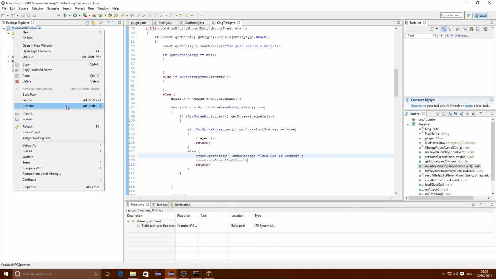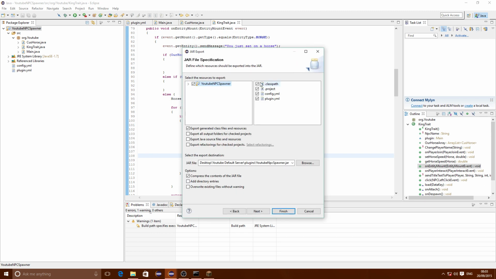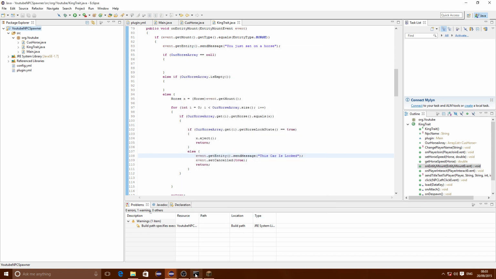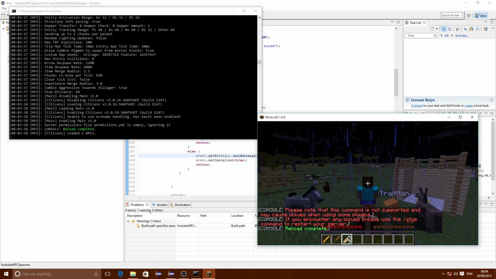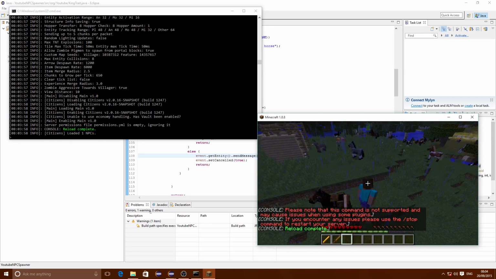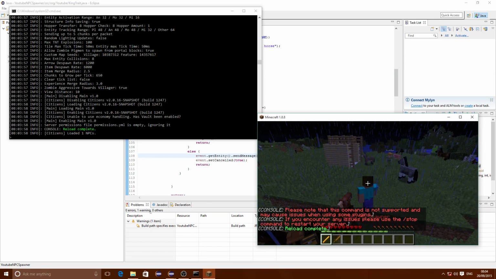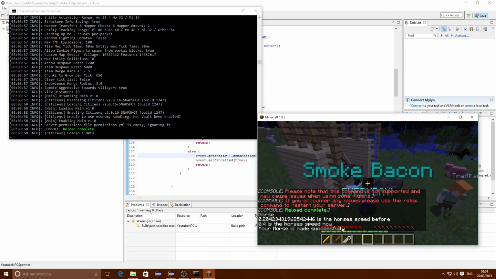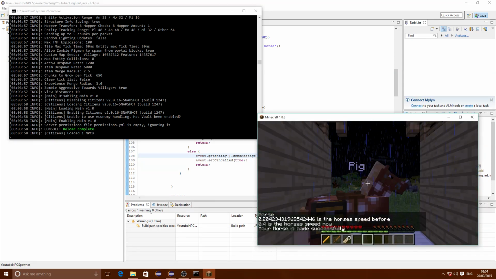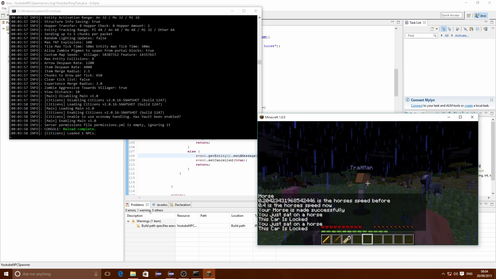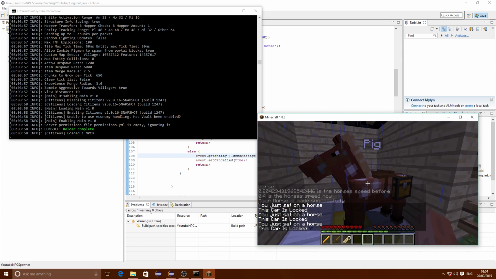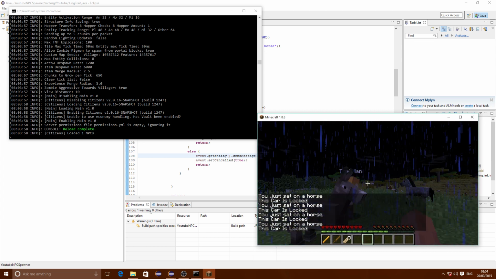And now if we save this, export it, get rid of the first two, enter, and then do a reload. We just throw all this stuff away because we don't need it anymore. Get rid of all those, and spawn in a new one. You'll see that we got the message straight away because we tried to mount it, it's locked, and it said no, you cannot mount this.